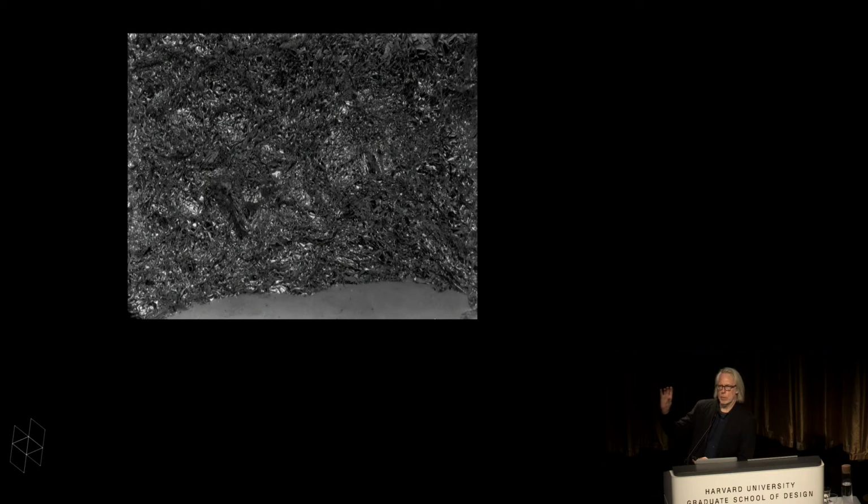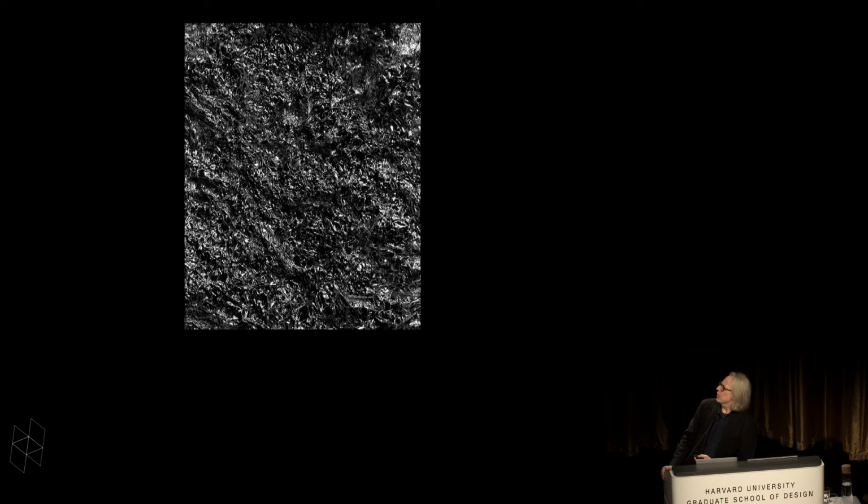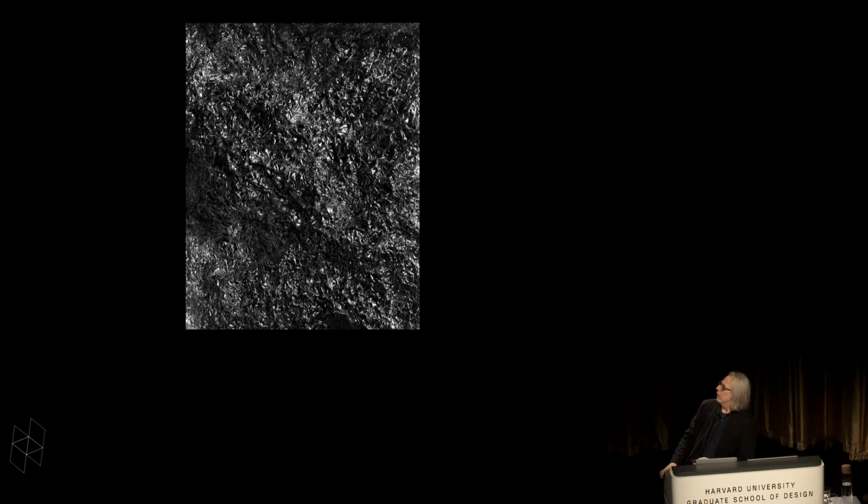The photographs themselves are very small. They're 4x5 inch contact prints, and the architecture photographs of LA and the next two groups of work also were very small pictures. I was interested in a very intense viewing experience, these scintillations of light, the kind of chaos and formlessness, but still very precise. So I like that tension: you don't know what it is, it's actually aluminum foil, but it's still totally sharp and clear. That tension between seeing what it is but not knowing what it is was something I became very interested in.